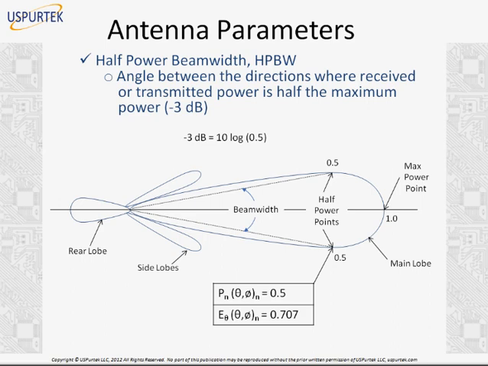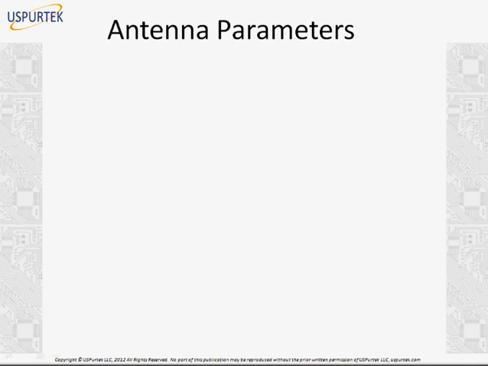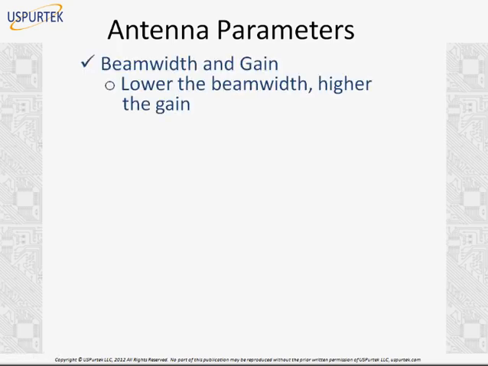And then often the beam width is specified in two directions, vertical and horizontal. Like if an antenna specification says you have 80 degree HPBW in E plane and H plane, that means in the vertical plane it's 80 degrees and in the horizontal plane it's also 80 degrees. It could be same, it could be different, depends on how the antenna is designed. Okay, so let's look at the next one.